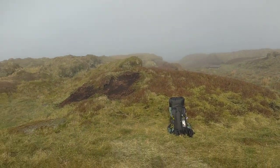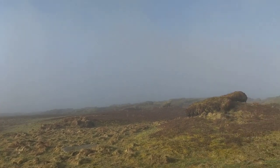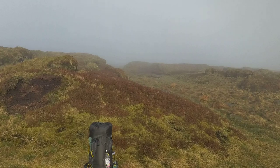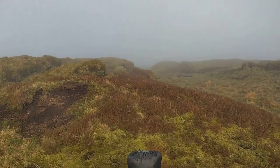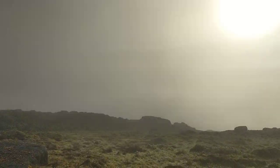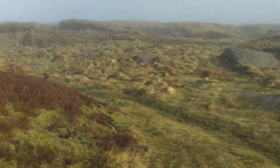I took time bringing the tent down because I wanted to let it blow over, but it looks like it ain't going to blow over. Look at it coming down at us now. So it's quite fun, good fun. Trail ain't too bad. Just got to be careful you don't run off one of the edges thinking there's more land, because he's that stupid.